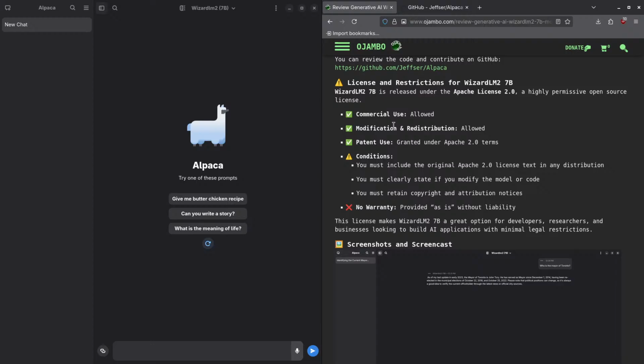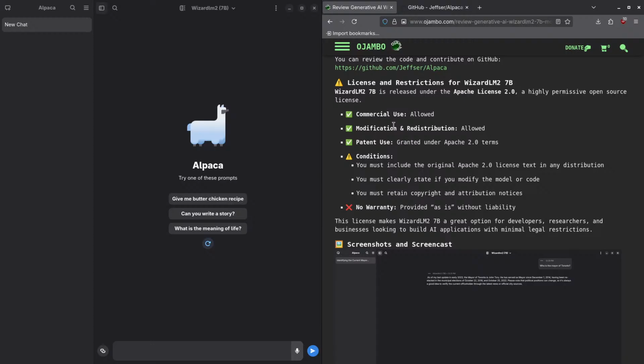Okay, so it's a permissive open source license, meaning commercial use is allowed. Modification and distribution are allowed. Patent use is granted under the Apache 2.0 terms. The only conditions are that you must include the Apache 2.0 license text in any distribution. You must clearly state if you modify the model or code, and you must retain copyright and attribution notices.